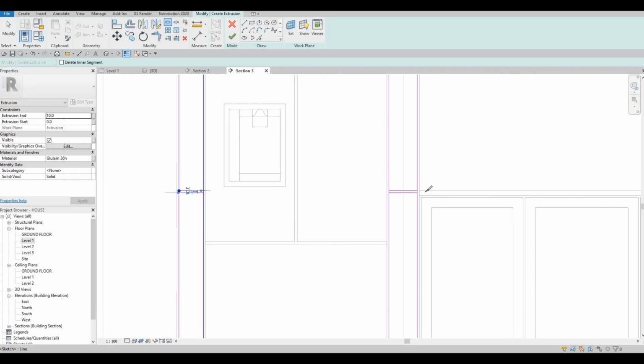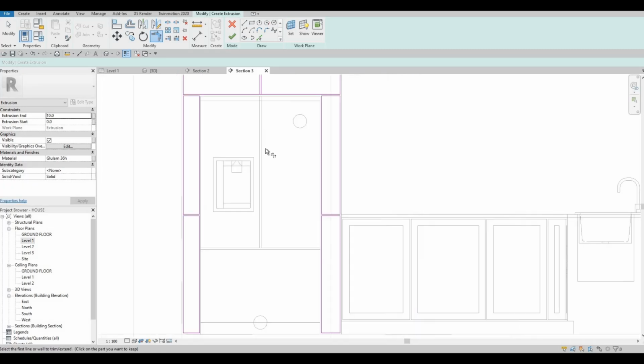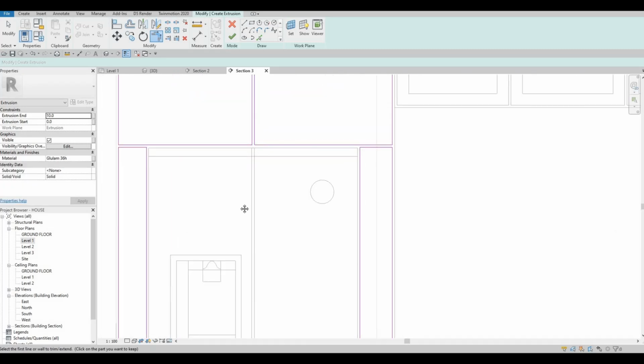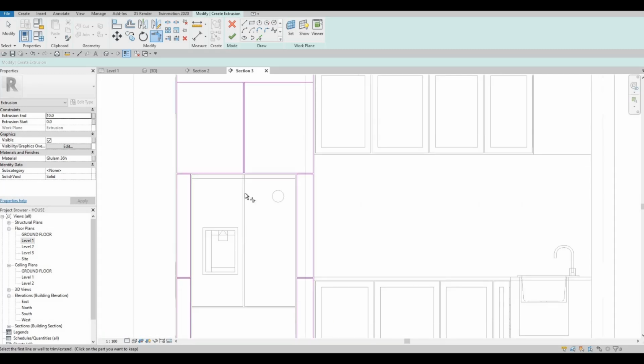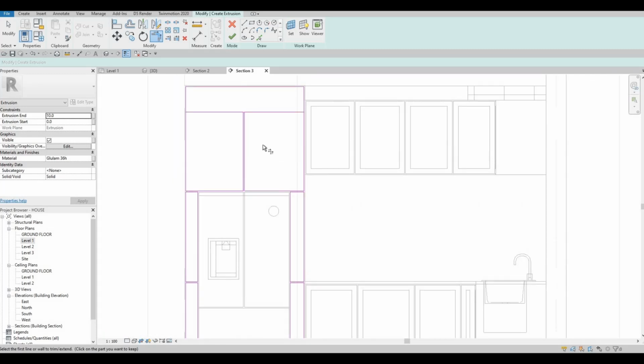And then right here as well at the top, I choose the top so that I can remember to just trim it from the bottom.